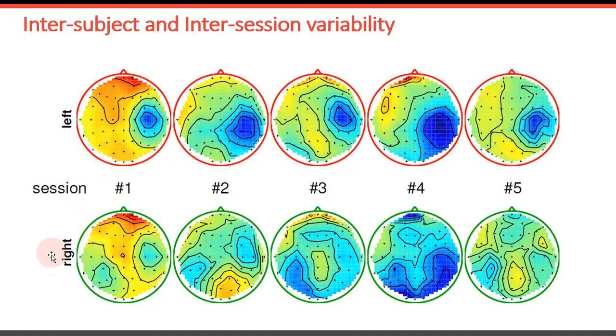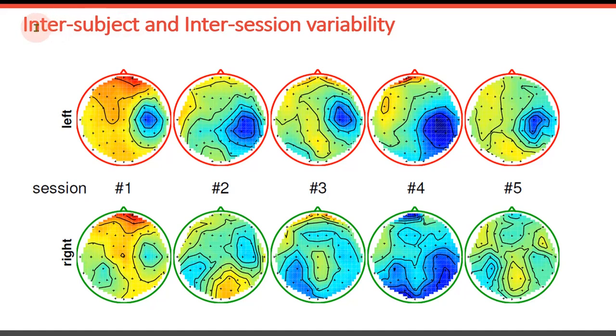If you look at the right-hand imagination data across 5 different sessions, we see even some chaotic, very random behavior, right? So session 1 is okay, but session 4 is very different. It's also very hard visually to localize the same patterns. It would be ideal if the data generated during this imagery remained the same, so that the machine learning algorithm will not fail and will provide us good accuracy. These are called intersession variability. We also have intersubject variability.